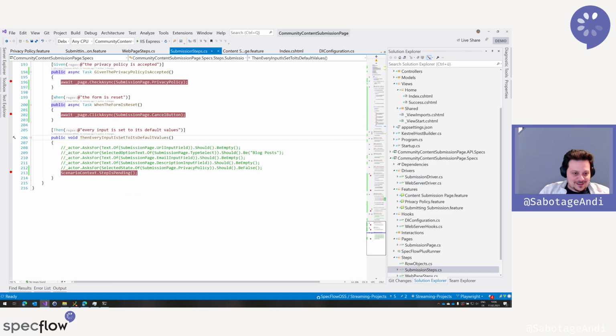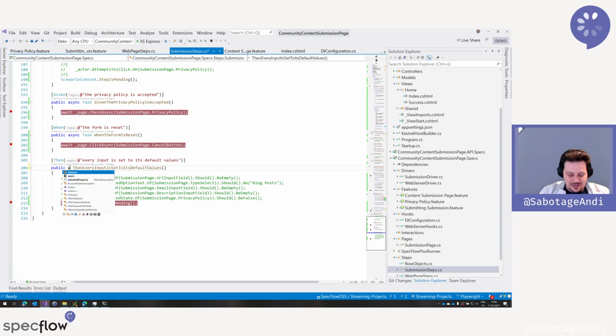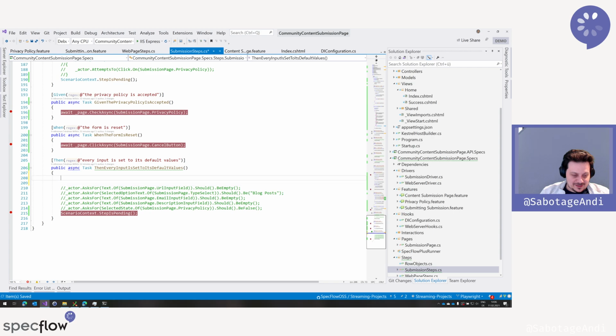So default values. So async task. So we make await page query selector submission page URL input field should be empty.